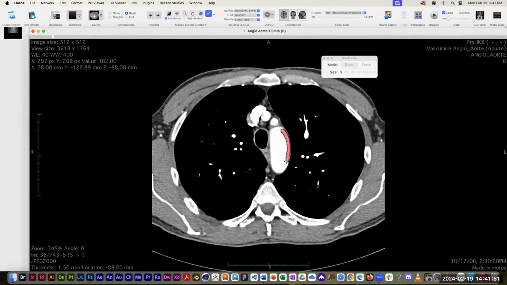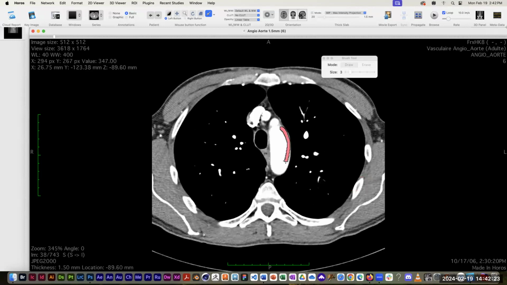I'll show you this in a minute, but you can actually save these ROIs, these regions of interest. And then all you have to do is reopen that data set, open the 2D viewer like I'm doing now, and then you can load the region of interest. So you can save it as a file, and then you can reload it to open it. I actually have some that are saved just to speed it up. But like I said, I haven't done the aortic arch before, so this is my first time doing this one.